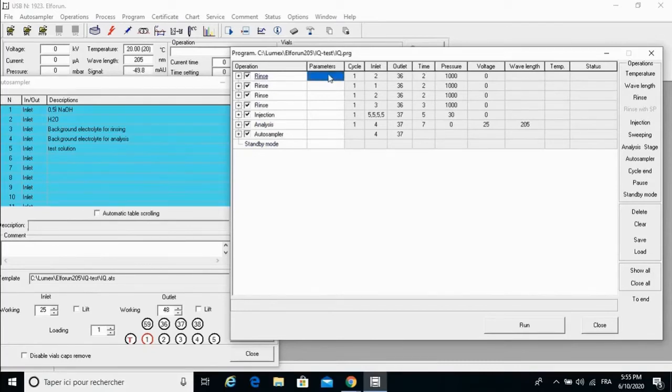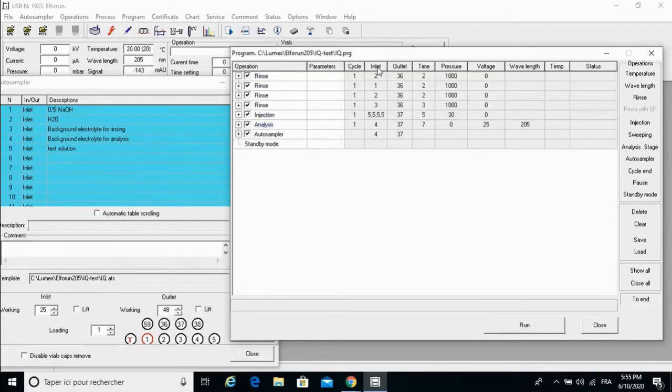I didn't do that. Right here, this column here is called cycle. And everywhere where there's a number here, it indicates that all of these operations are part of a cycle. I'll give you a quick explanation of what a cycle is.